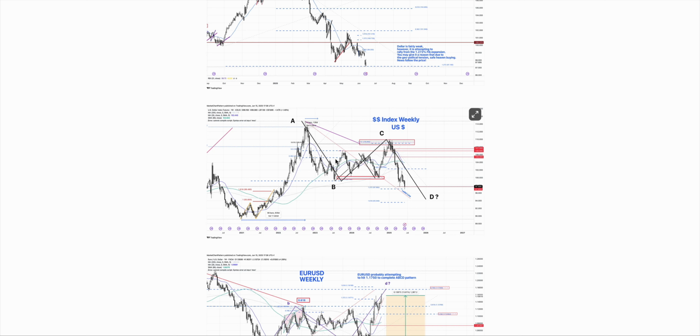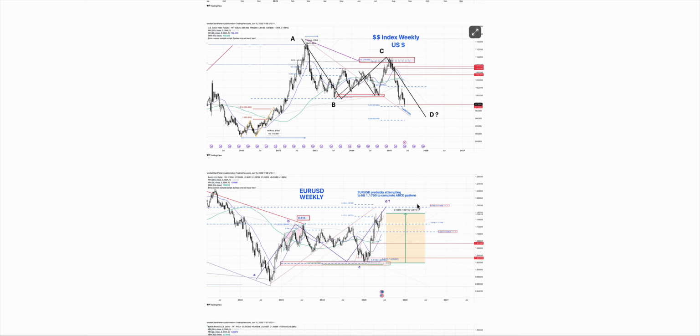On the weekly charts, on the longer term, it looks like the market is actually in the CD leg lower, but it could still have a rally. Maybe try to get to this 38.2% retracement, get to the top region. That is also possible, but I do think we are in the CD leg, and the market is likely to move towards the 94 level.